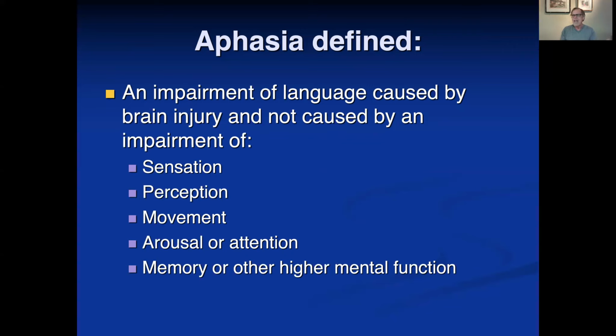you can even do hand over hand cueing for 1 or 2 trials to give them the idea of what we're trying to do. I point to one, I relax, they point to the same one. What are they showing? That they have the attention ability to do our auditory comprehension task, but they can't do the auditory comprehension task accurately. Why? Because they have aphasia. You see, so we're systematically ruling out sensation problems, perceptual problems, movement problems, or arousal and attention problems.